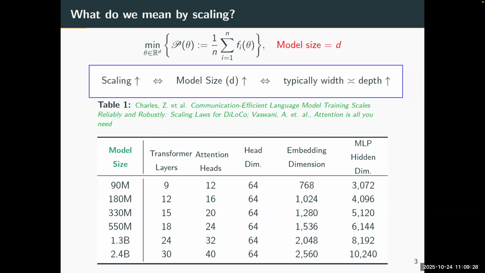Okay, you have your transformer layers. You can see that they're increasing in some way. Your attention heads are also increasing as you're going up. So that means you're increasing both width and depth proportionally to each other. Okay. So we say something like model size, and that corresponds, of course, to the model size increasing, but we really mean increasing width and depth.